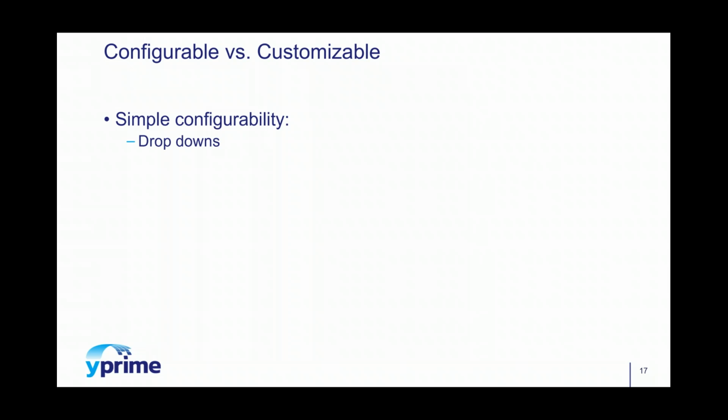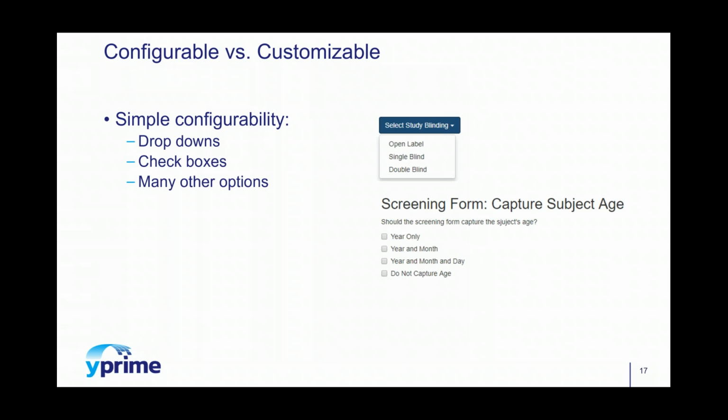Perhaps we need to identify which type of study this screening form is being used for. Is this an open label study? Is it a single blind study, a double blind study? Is it an oncology study that perhaps requires additional collection during the screening period? And then we also need to consider how we are capturing the dates of birth or ages of patients. We all know that regulatory bodies have created different rules as far as what you can or can't capture on a country-by-country basis.